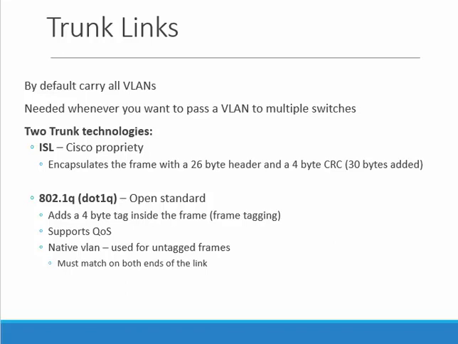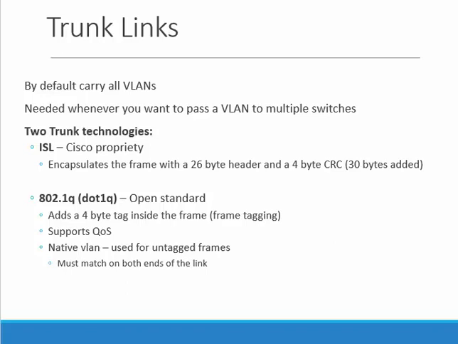ISL encapsulates a frame. It keeps that original frame, and it adds a 26-byte header and a 4-byte CRC for a total of 30 bytes added. I think that's important to know, because you have to realize that then our MTU is going to be greater than 1500, because it adds that overhead of 30 bytes. So we pay attention to that.